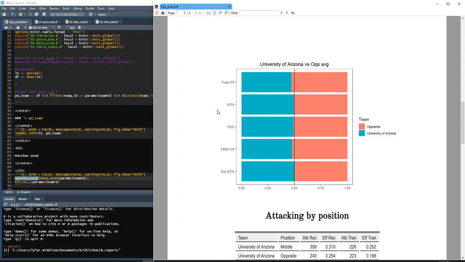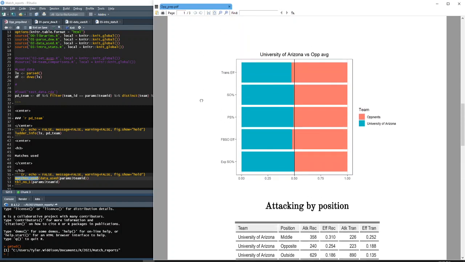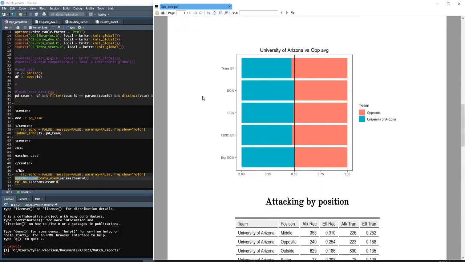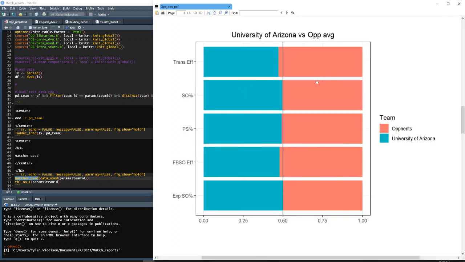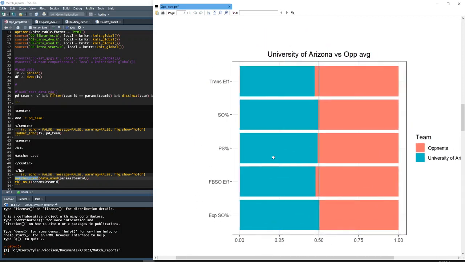I'm going to throw in one more thing. Actually, two more things on this page. I'm not going to throw it in now because I'm just going through what I have. But basically, it's a rundown of how, let's say I'm University of Colorado and I'm playing University of Arizona, and this is my report for University of Arizona.